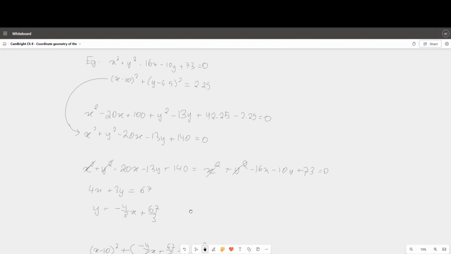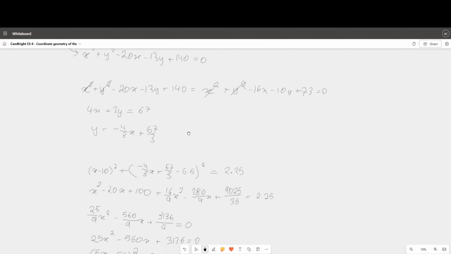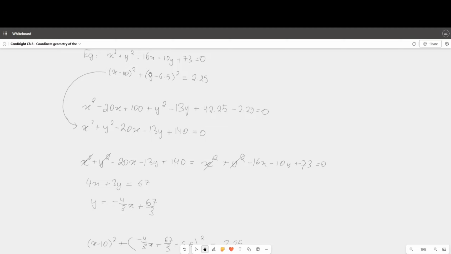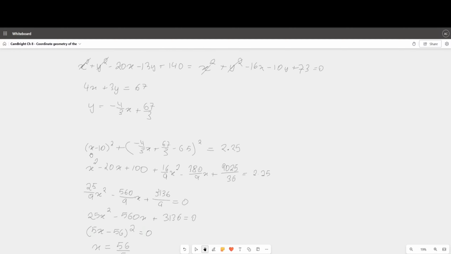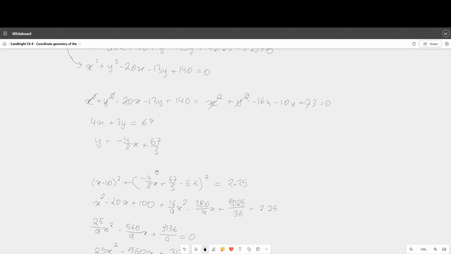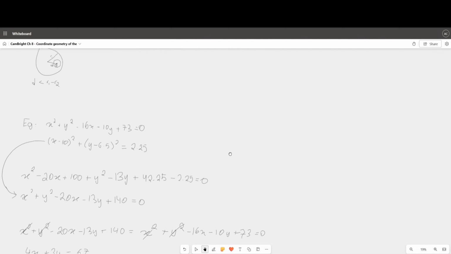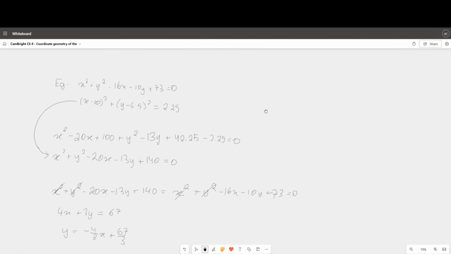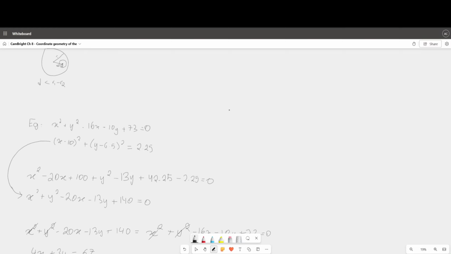Now this straight line you can input into either of the two equations. I would recommend you do it into this one because the y is separate here, so you don't have to expand the squared here. It's much simpler to do that just once. Then you find the value of x, you substitute back into this one, and you find the value of y. Let's also look at a dot diagram here for you.